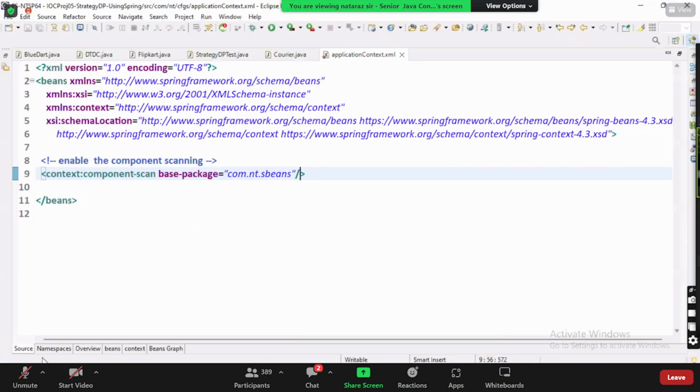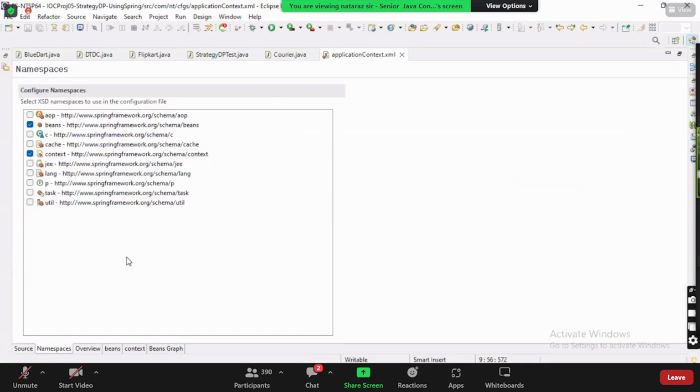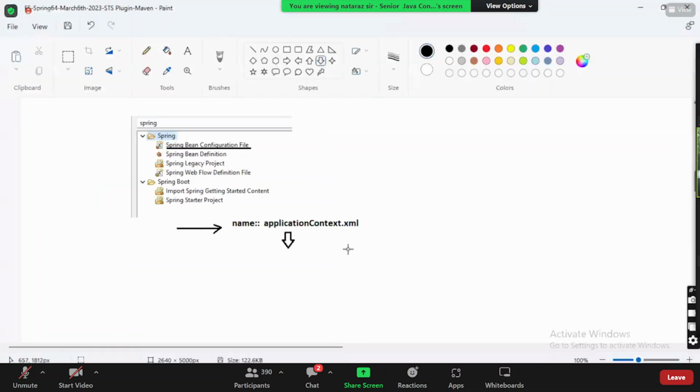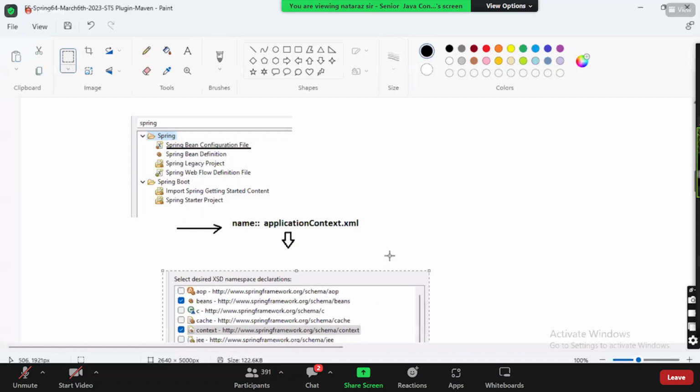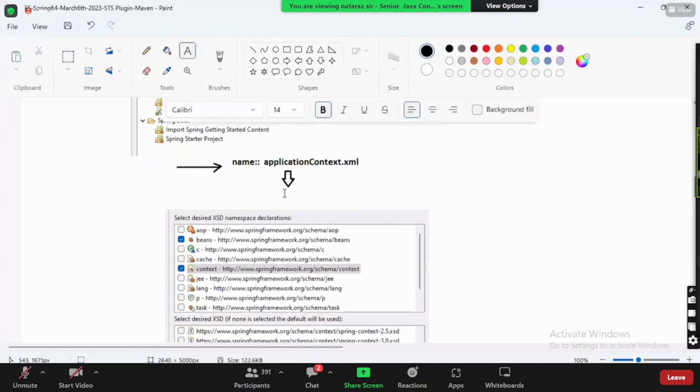From there, what we got? Select the namespaces.